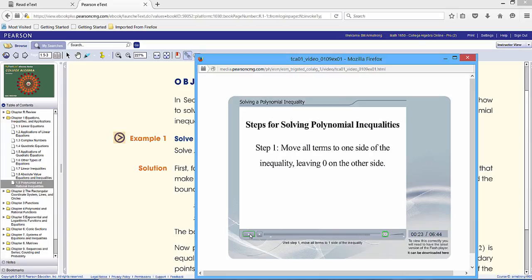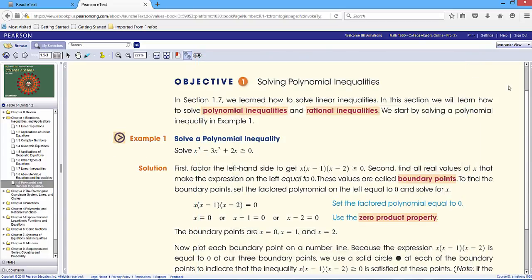When I clicked on it, a new window opened. The first person you saw in the window is the author of the book, Kirk Trigstead. So this example is going to have a video, kind of like what it would look like if you were in the classroom. You can see the length of the video here, 6 minutes and 44 seconds. You can pause it at any time or rewind it. There's also closed captioning down here as well. So that's an example of a built-in video, a really wonderful feature of the book, that there are embedded videos.